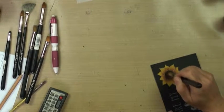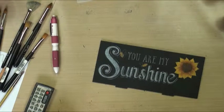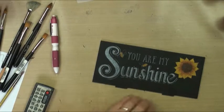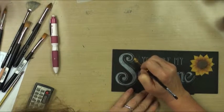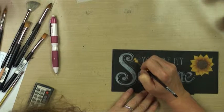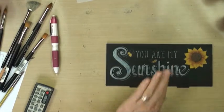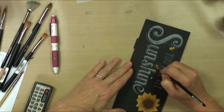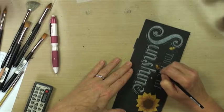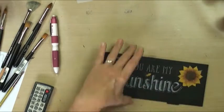And I'll probably have to do another pass at this, so I'm just going to go ahead and get it based, and then I'll bring you back for details. Okay, I'm going to take my yellow and the dry brush, and I'm going to just put a nice highlight down the middle of the bee's body. And by not going to the edge, it's going to give it a little bit of roundness. And these bees are also there strategically to bring the yellow into the artwork.